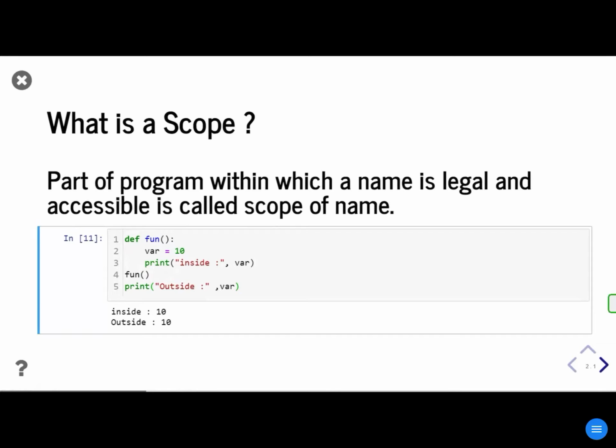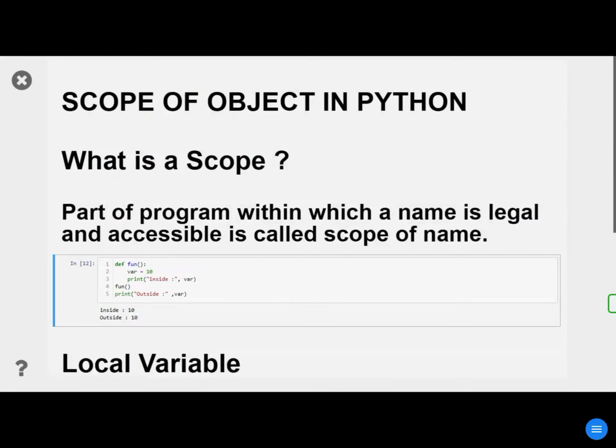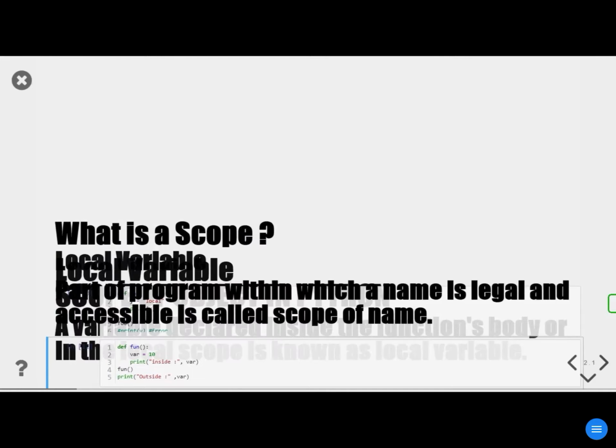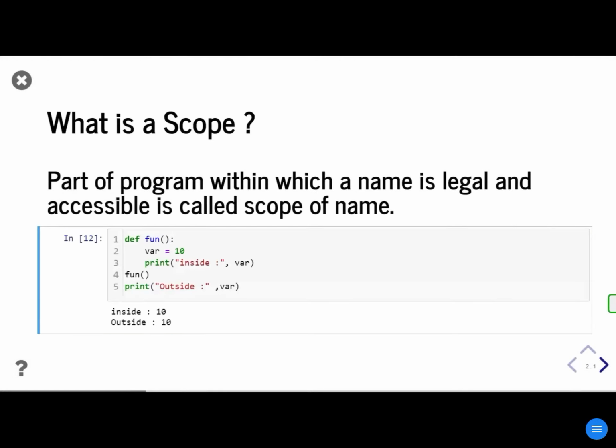Okay. So I think I have used var somewhere in the program. So let us change the name of this variable. I am using it somewhere in my global scope. That is why it is not giving me the error. Let us make it var9.